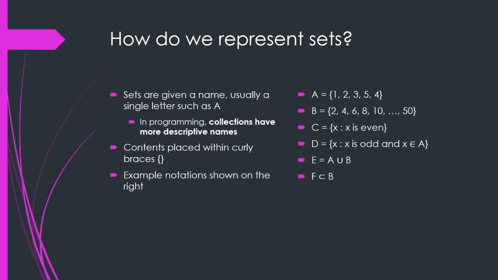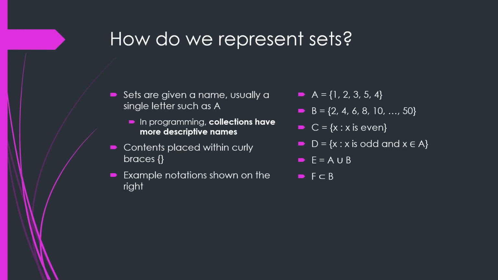If we look at E here, this is how we combine two existing sets. This is but one option called a union. What a union does is it takes everything in each set and combines them into one big set. So, in our case, E equals the union of A and B, A being 1 through 5, B being all even numbers from 2 to 50. So, what we have here for E is the set 1 through 5, and then even numbers 6 to 50.